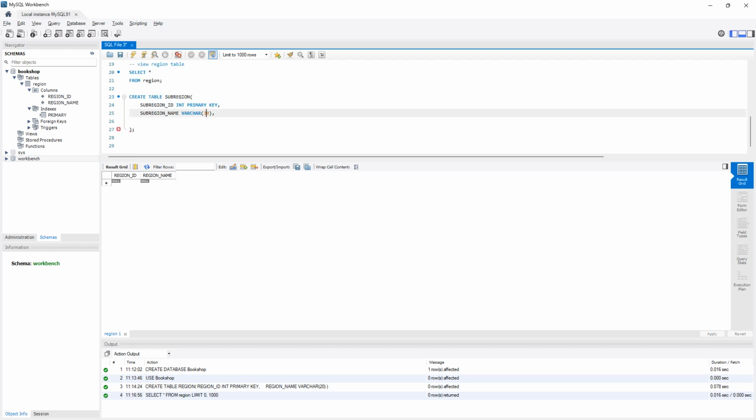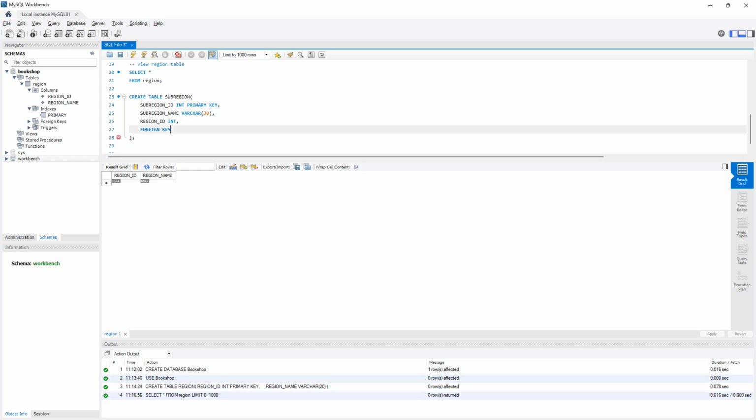The same thing with this: the number of characters cannot be more than 30. So they said region ID, which is integer, and by the time we are done, we'll now see the foreign key. That's what we want to do now. So for the foreign key, I didn't even need to enter this foreign key stuff again.